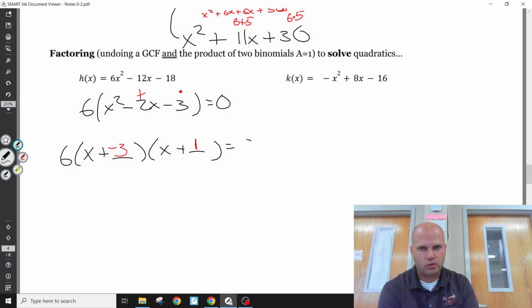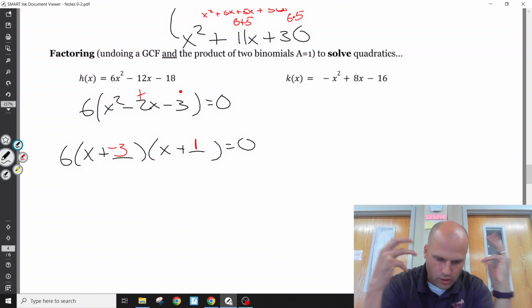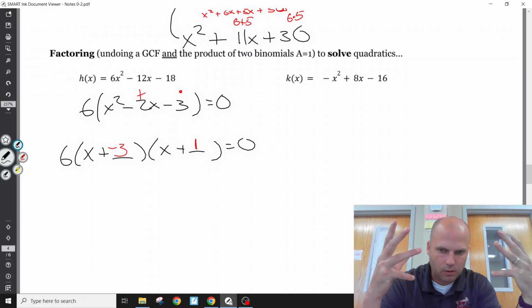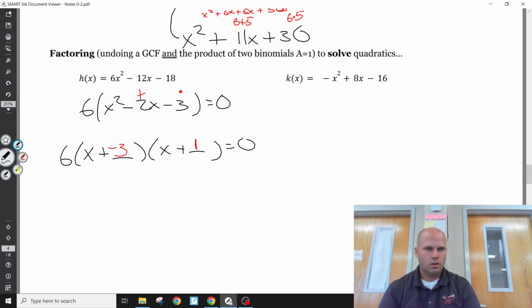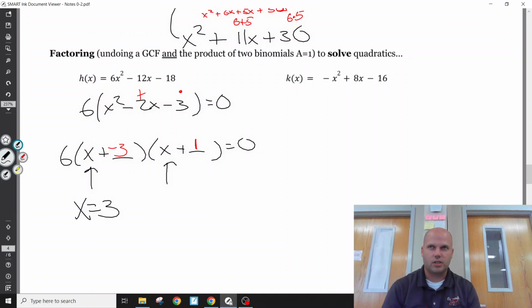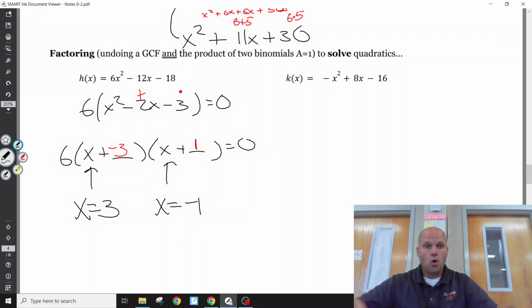Now we get to our solutions, and I want us to be careful here. The values for x that make the left side 0 are my solutions. Well, here is one x and here is another x. What can go into those x's to make the left side 0? Well, for this x, if I plug in +3, it makes the left side 0 because it's 0 times 6 times something else. For this x, if I plug in -1, we get 0. Those are the only two x's I see.